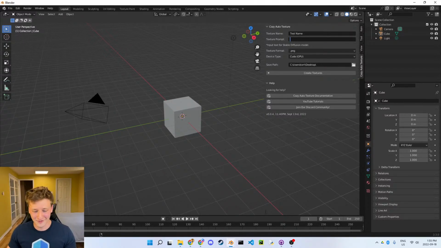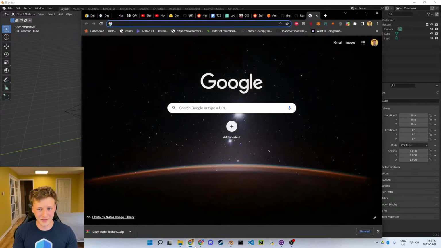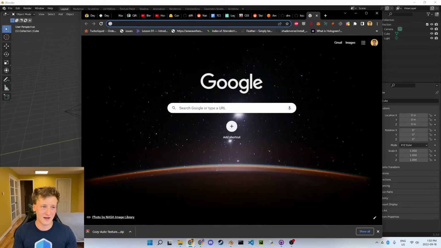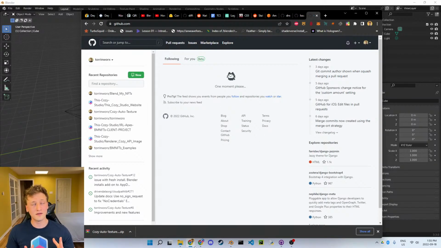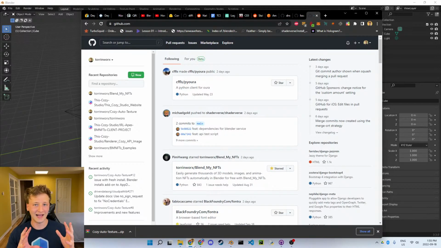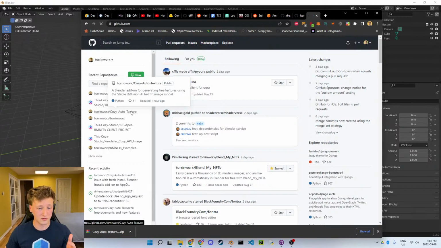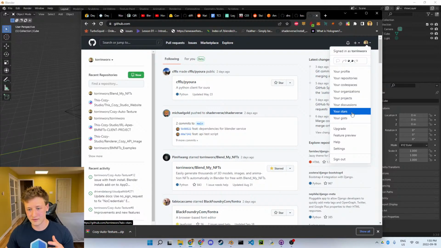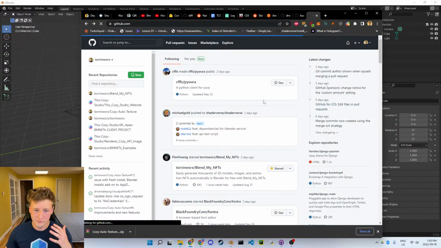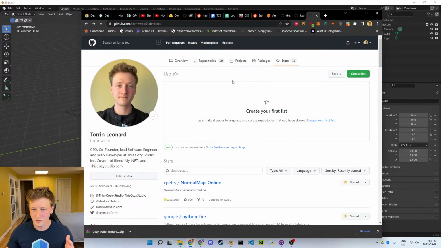But there are some really cool research papers that are coming out. One of them, I think I have it starred actually, but creating 3D assets from images or from video is really early research right now. But there are some really promising teams and research papers that have come out. Where are my stars?